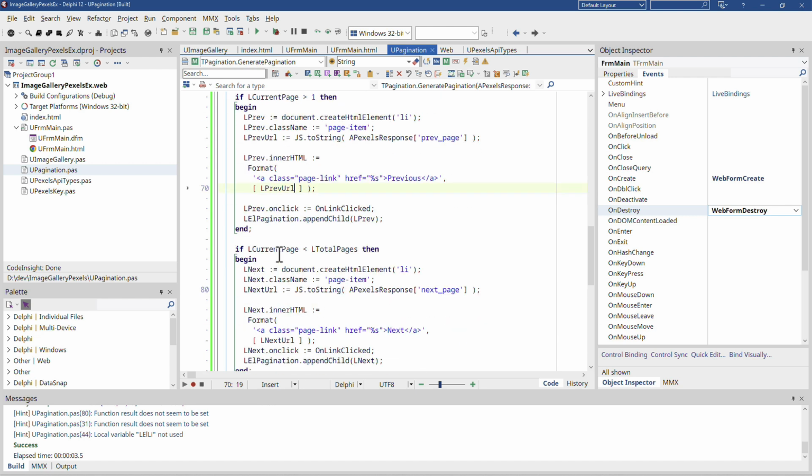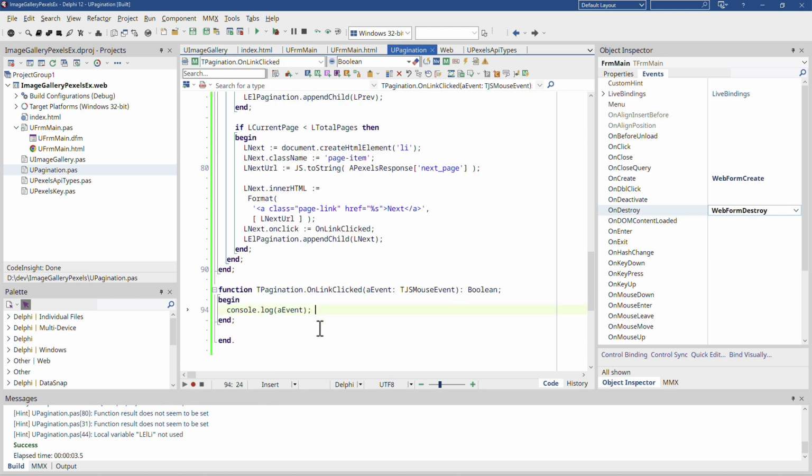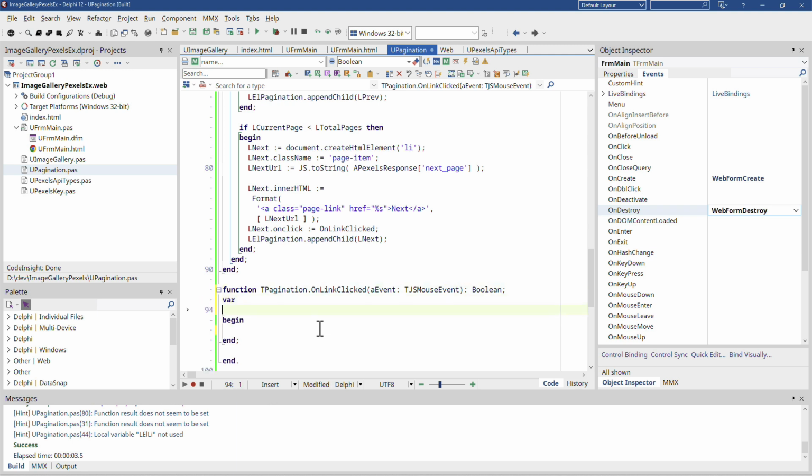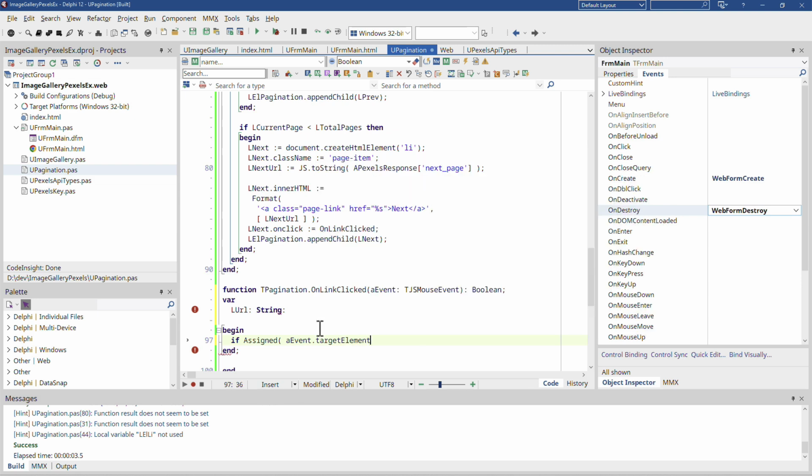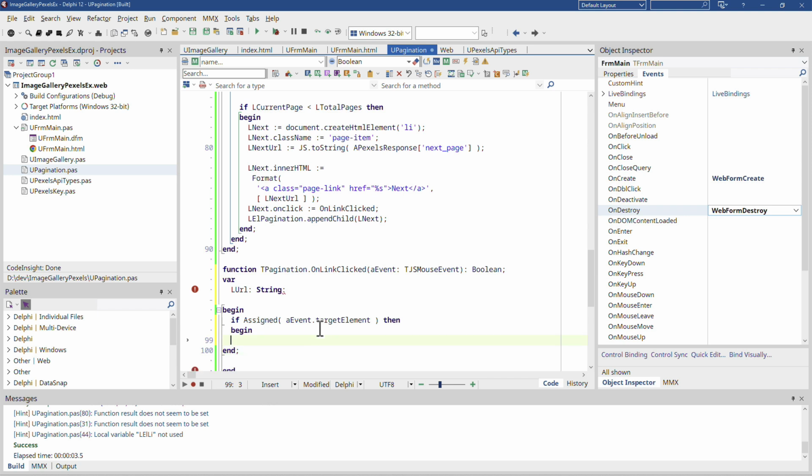Perfect. And now in the OnClicked, we can basically read that. We can say lURL is a string, and lURL, so if Assigned(event.targetElement), perfect. If we have that, then get that.